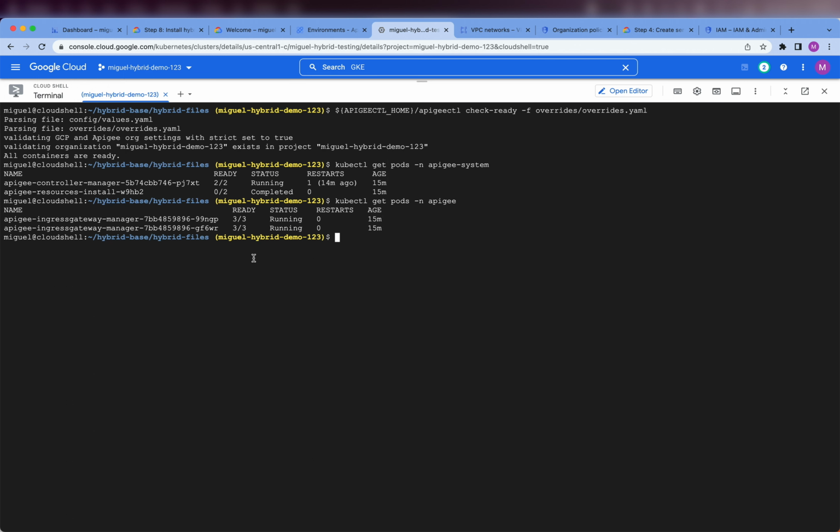Cool. And also here we have a couple more pods, which are the Apigee Ingress gateway manager, and both of these are up and running. I believe these ones are the equivalent of Istiod for Apigee Hybrid in 1.8. I don't think this was there before 1.8, and because 1.8 removed the requirement to have ASM already installed, there needs to be something to do the job that Istiod was doing before. So I think this is what this is doing. All right, so I think we're done with the init step. Let's go back to the instructions and move on to the apply.